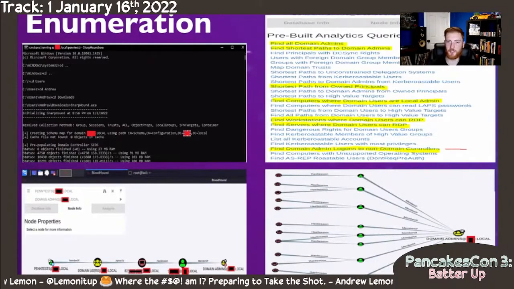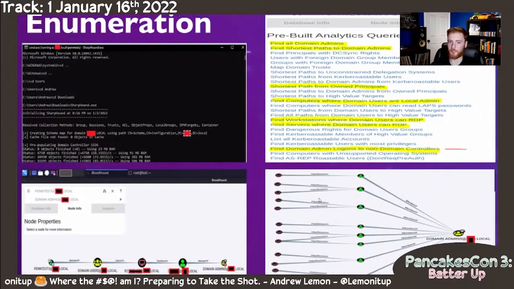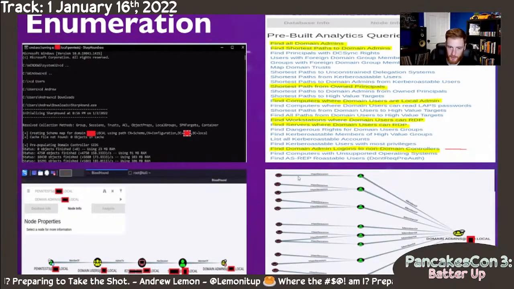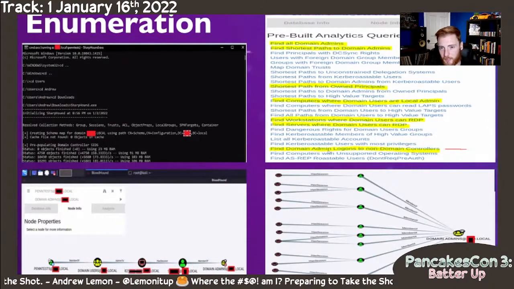There are a lot of queries that you can run in here. One example is find all domain admins. There's an option to enumerate all of these as well. These are usually tagged, again, just to sanitize and keep it clean. I went ahead and just disabled edge node display. But this will show me every domain admin, and then I can mark these guys as targets. And actually, this is going to be every non-domain controller that has a domain admin logged in. So that's this query right here: find domain admin logins on non-domain controllers.